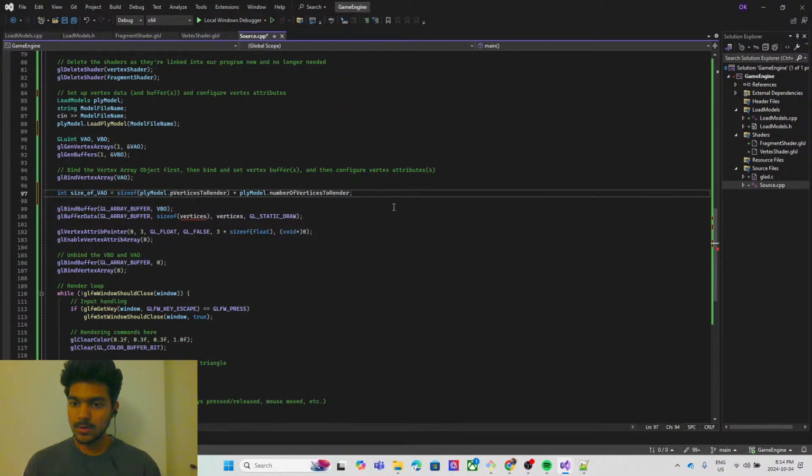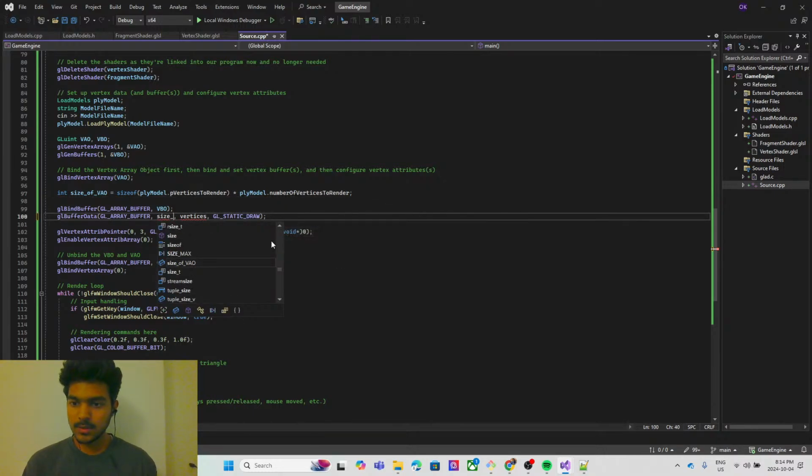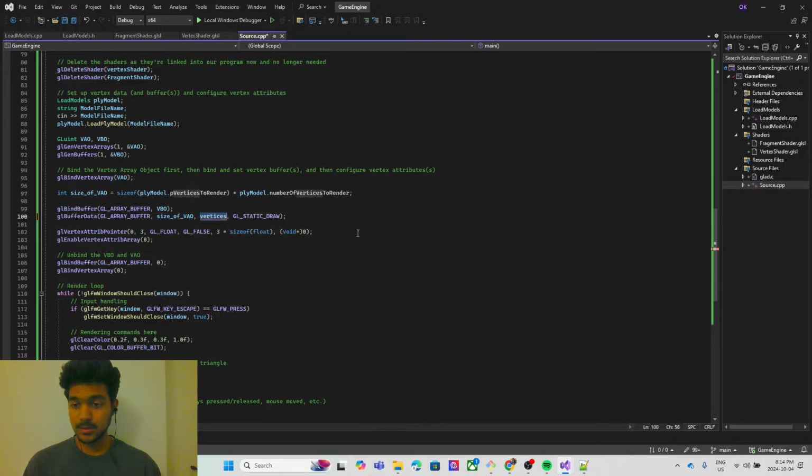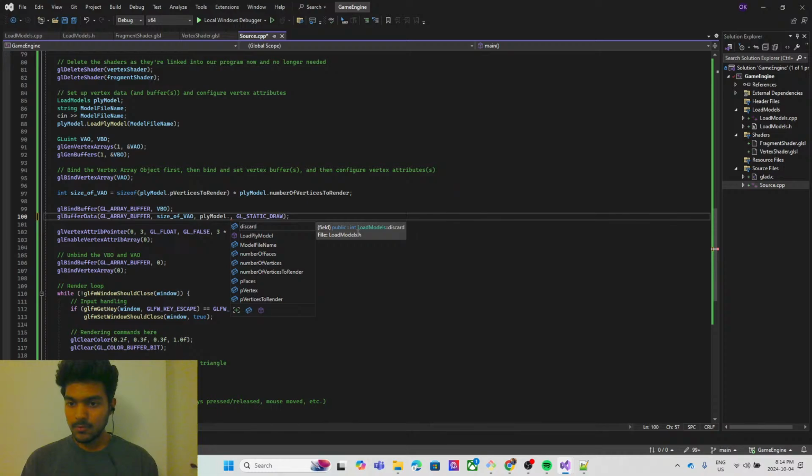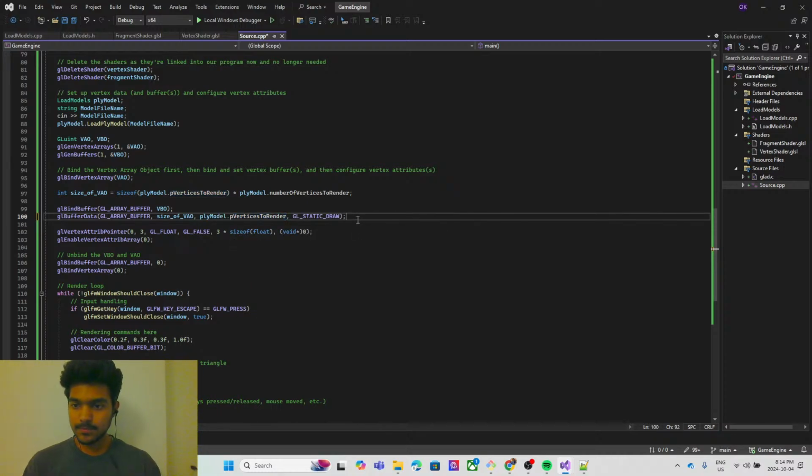And we are good to go, I guess. So here we'll just pass size of view, then vertices. So it should be ply model dot p vertices to render. Okay.